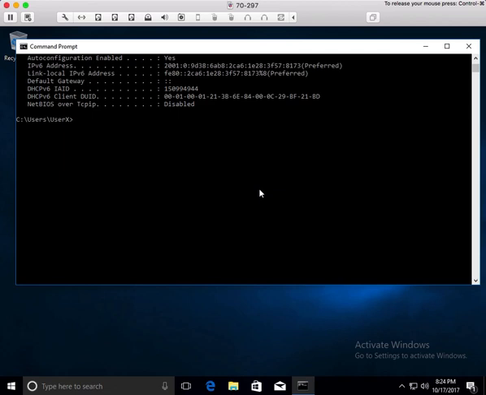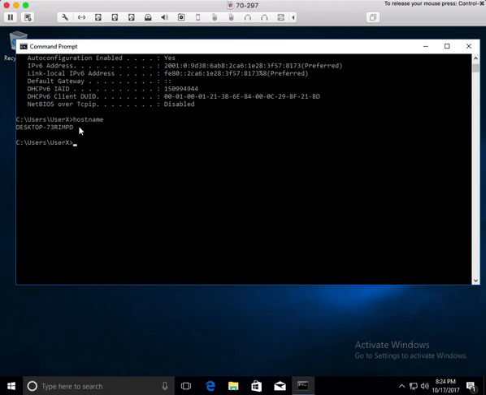All right. So some of the other utilities that they mention in the book, I'm just going to go over a few of them because you can read the book and get this information also, is hostname, for example. Hostname, if I just do that and hit enter, it tells me what the name of my computer is. Now, every computer has a host name. This name is how you internally can access the computer. So in this case, desktop, this is something that Windows made up for me. I didn't name my computer. We can talk about how to change the name of your computer in just a minute.